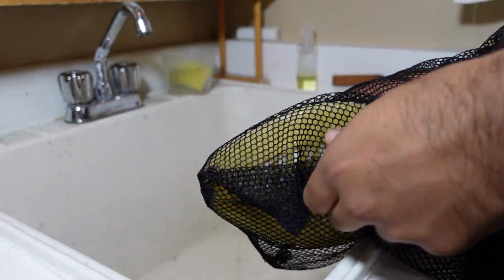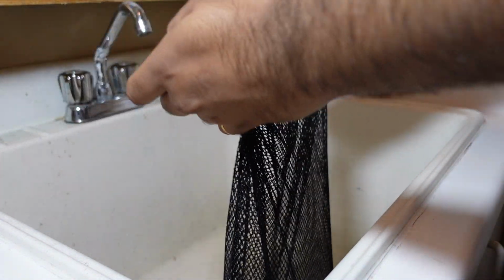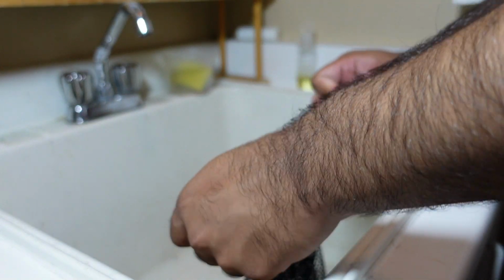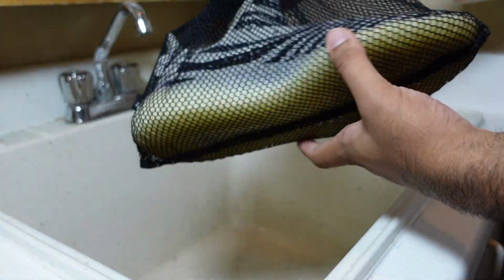Since we're going to be putting the shoes into the washer, we want to make sure that we're protecting our machine. So that's why I use this mesh bag. The mesh bag will prevent the shoe from clanking around and making a whole bunch of noise and potentially harming your washer machine. Usually this bag will fit both shoes from a pair. However, just for today's video purposes, I'm doing one shoe at a time so you guys can see a live look of a before versus after, dirty versus cleaned. So you want to make sure you tie up your bag with a sturdy knot so it doesn't open up and make a whole bunch of noise and harm your washer.